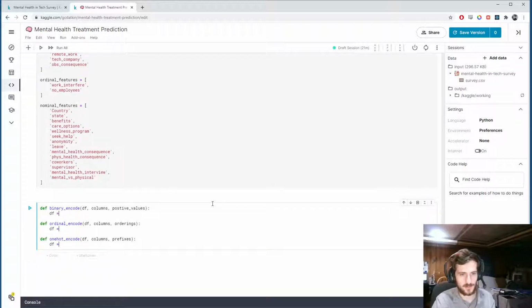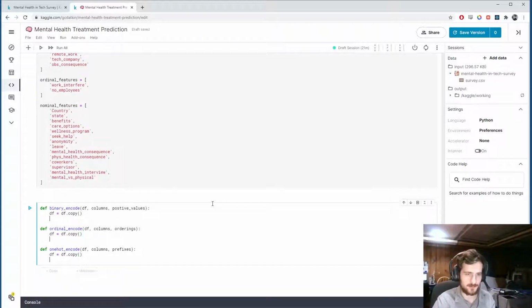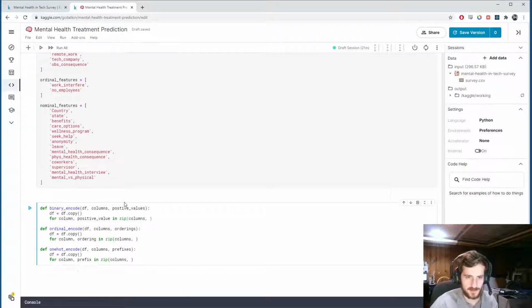We're going to start off all 3 by creating a copy of the data frame. And then for each column and other value, for this it's positive value. For this it's ordering. And for this it's prefix in the zipped form of columns and the list.